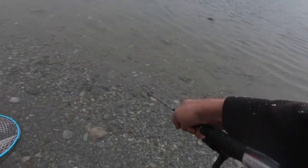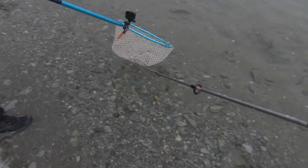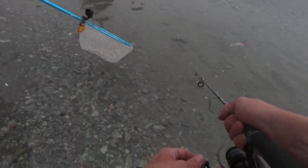Come on, boy. Don't jump. Another thing too, I'm trying to keep him down in the water, or he'll come up and take that and throw the hook. That's what I don't want him to do. Nice fish, bro. That's a beautiful fish, man.